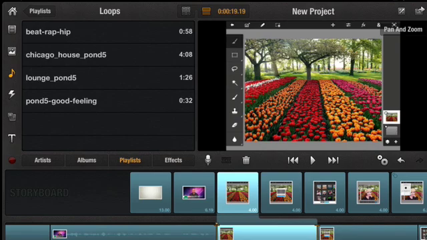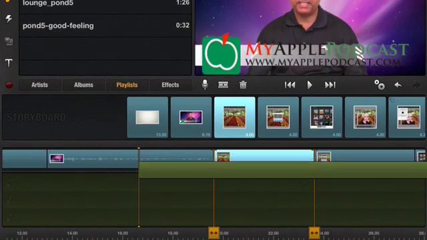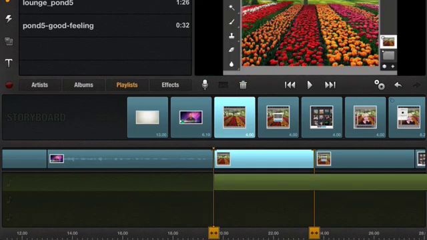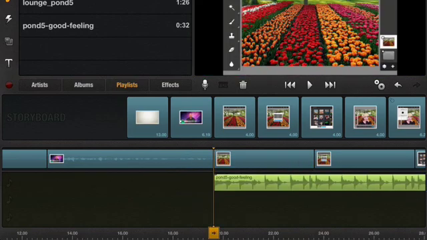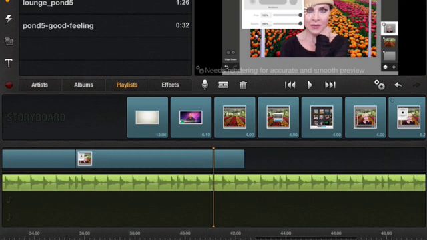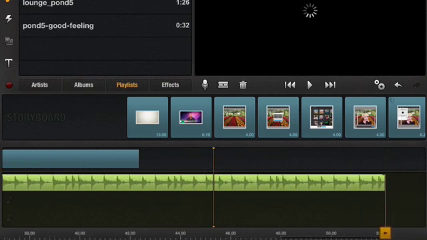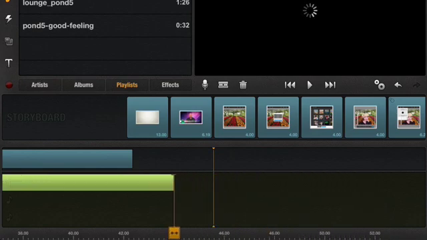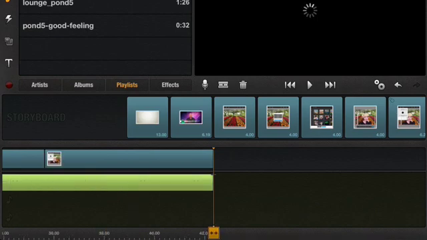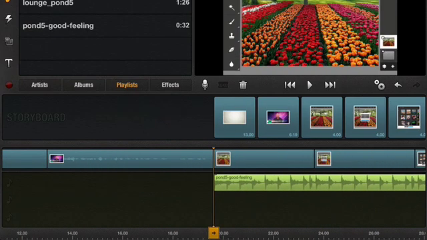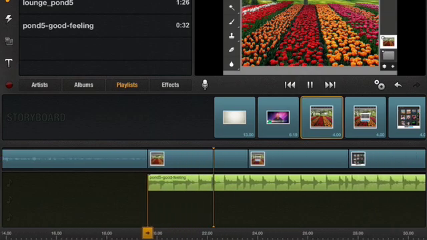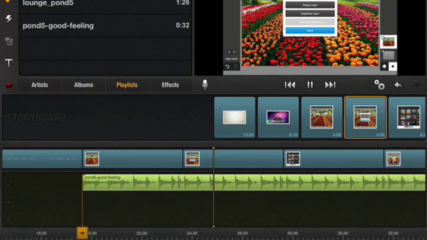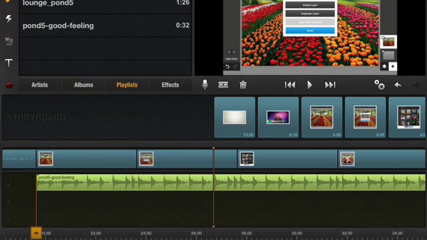And I'm gonna go ahead and drag this last clip onto my timeline, and I'm going to position it right next to where the photos begin. I'm going to go ahead and scroll over. You notice that my song exceeds the length of my photo clips right now, so I'm actually going to grab that yellow bar on the end and just slide it over until it matches the length of my photo clips. Let's go ahead and play that back. Not bad.